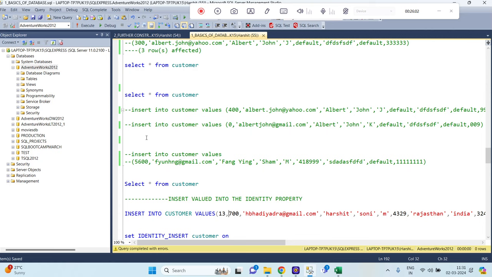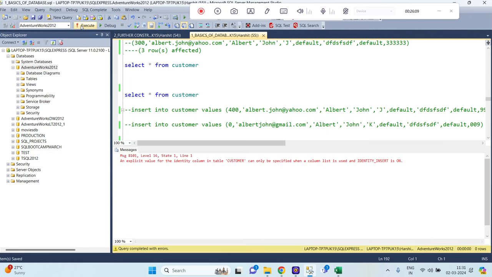Now let me try to insert the data into this table. So an explicit value for the identity column in the table customer can only be specified when a column list is used and identity insert is on, right?